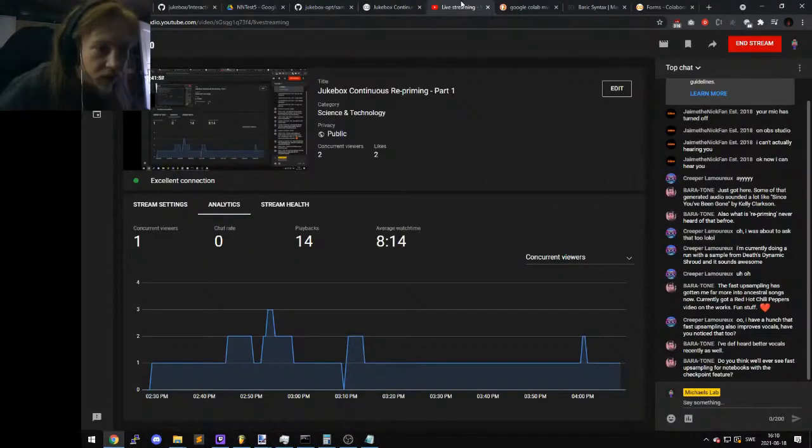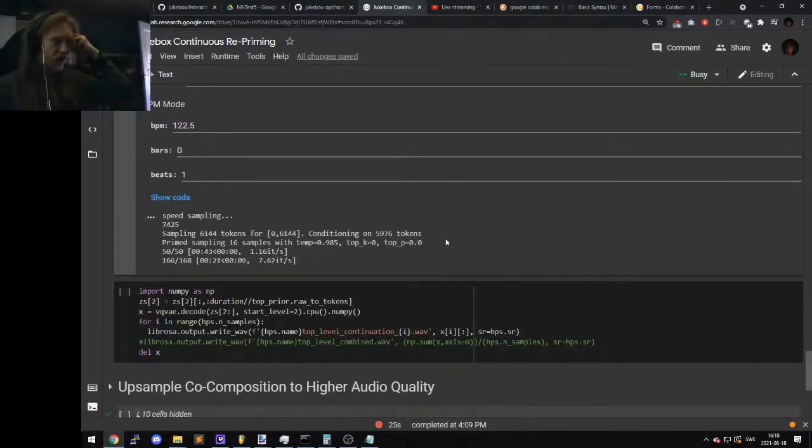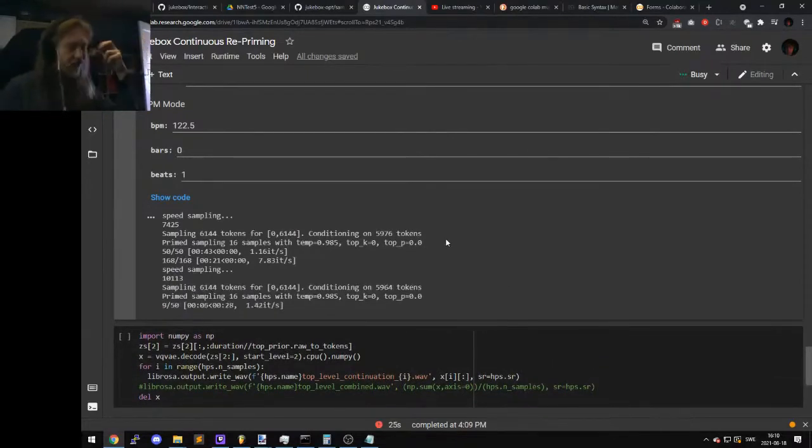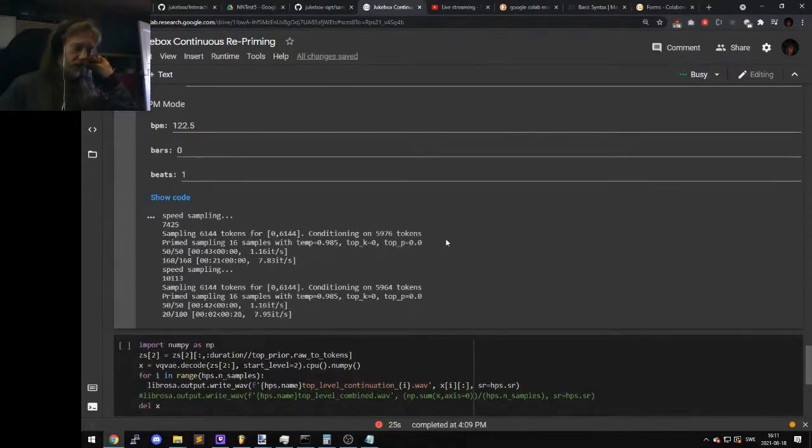Perhaps. I don't know. Do you think we'll ever see fast upsampling for notebooks with the checkpoint feature? Unknown. From what I've seen, most of the notebooks don't recreate the internals, but they modify them, which is a sin, to be honest. And it is not compatible. If they used a different way of interacting or injecting the autosaving, then it would have just worked out of the box. But because the notebooks that do autosaving do it by literally replacing text in the Jukebox files instead of copying over some code and doing your own local changes, it kind of breaks the whole thing. So honestly, it's an issue with those notebooks. It's not really an issue with fast upsampling. It's just bad implementation, to be honest.